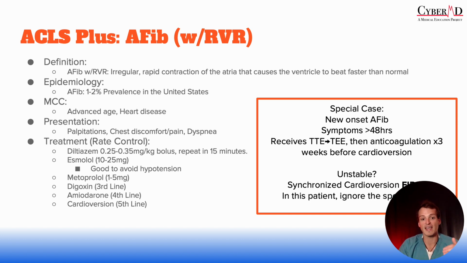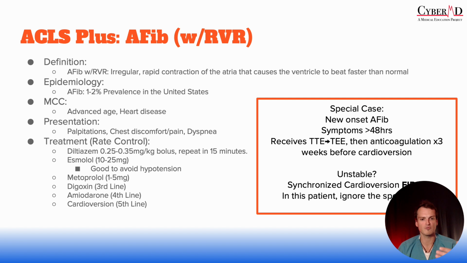And then they're going to need anticoagulation for 3 weeks before they can be cardioverted out of AFib. And that's to avoid any sort of emboli breaking off from some sort of thrombus in the atria and traveling somewhere where you don't want emboli to go. And so that's sort of the thought process on that. And that special case is something that pops up, I feel like, quite frequently on step 2 question banks and practice exams because it's an easy trick for you.